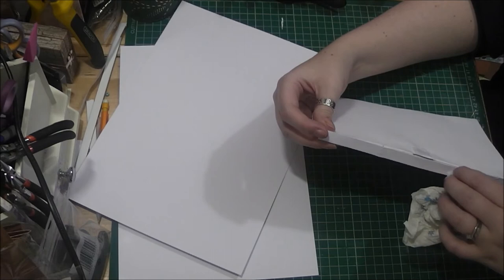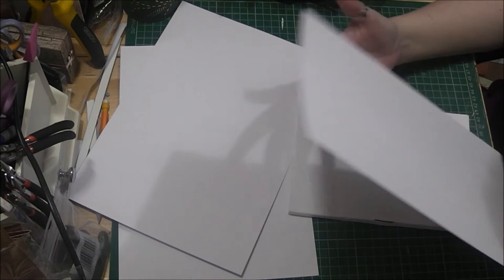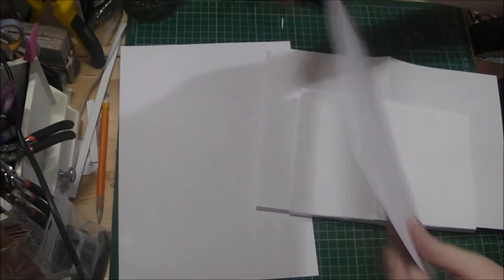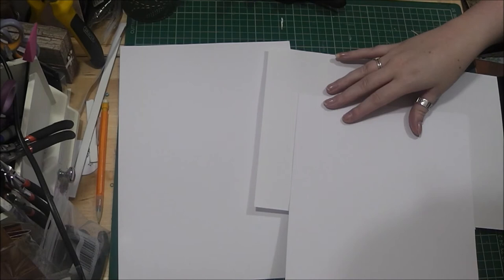We'll just move on, because we've got things to do. I take a piece of old cardstock or whatever you've got laying about. I'll just use this here. And I put it on the inside of this page. So the cardstock is going to glue on here. So we're going to glue your cardstock and it's going to go onto that first page of your book.